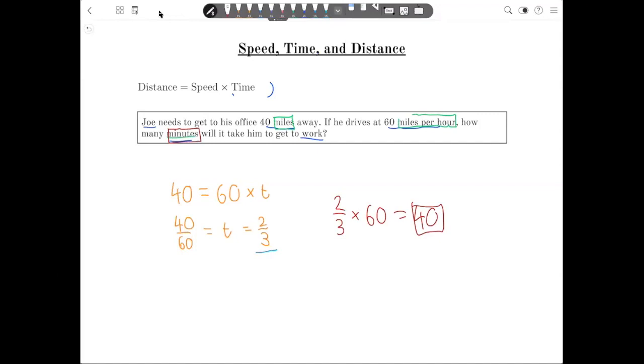So in general, make sure to remember that miles and hours are the typical units we use. But then make sure to check what the problem is asking, what units it is asking for, and what units it is giving to you in the problem. So make sure to check for those things. Any questions?